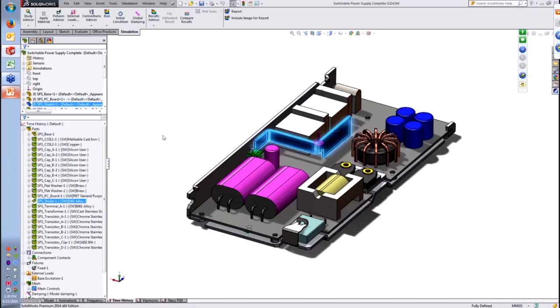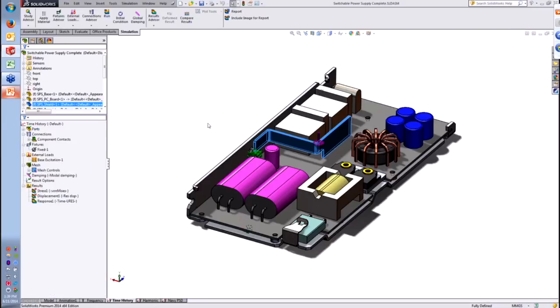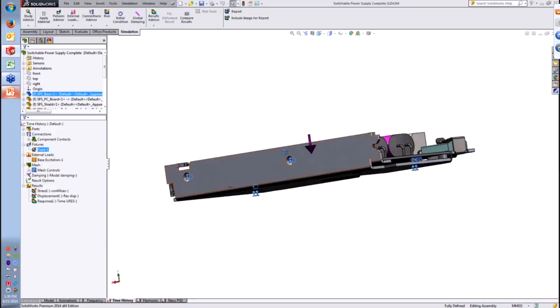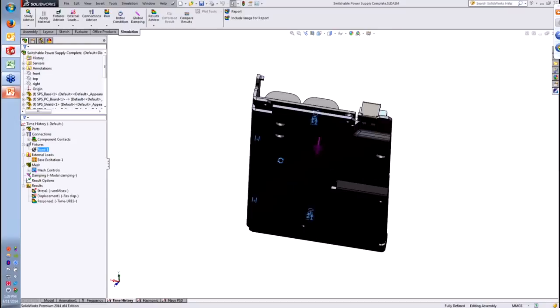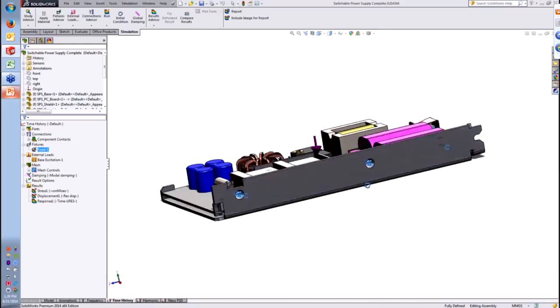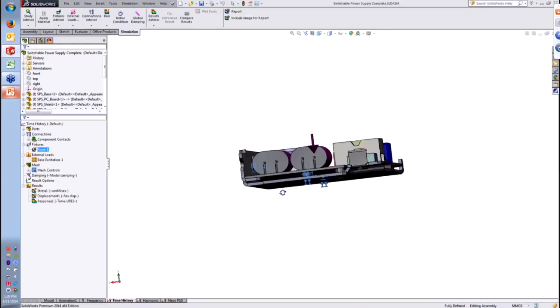And we even have a couple parts, like for example, this 1060 alloy sheet metal shield that are going to be meshed automatically with the correct element type, which is in this case shell elements, which are great for thin components like this. Of course, that is the same behavior as you'd see in any kind of stress analysis in SOLIDWORKS simulation. Now we've decided to fix this model by selecting some bolt holes in the sheet metal tray that the board sits on. So that's where it would be mounted to, the rack, for example.